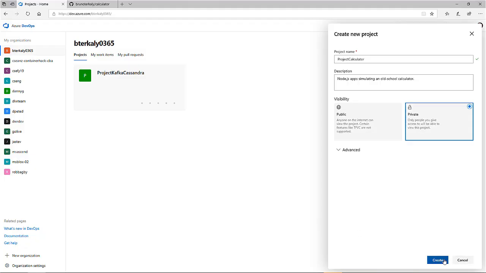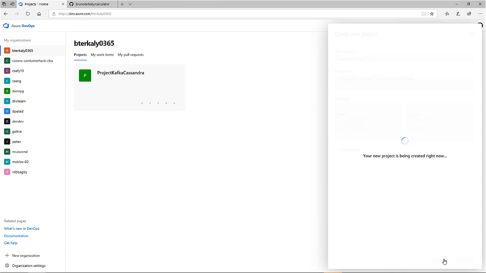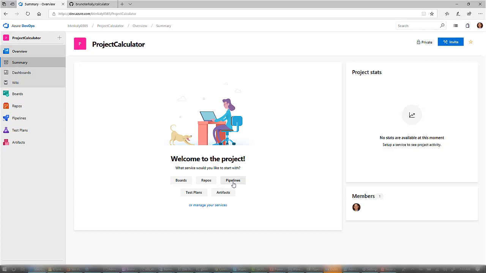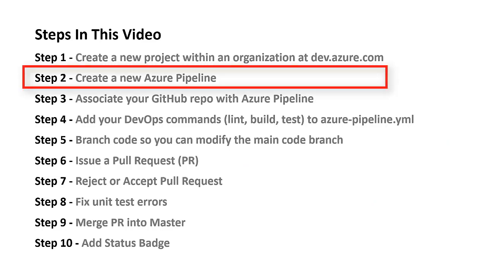Now once your project is created, there are a number of things you can add to it. What we're interested in at this point is the pipelines component, so let's do that next. One of the first things that we're going to do is create a pipeline and then associate a GitHub repo with that pipeline. Once that association is made, that means the moment a developer checks in code or commits code to a GitHub repo, the pipeline will automatically kick off, download that code, and apply all those steps we defined for our pipeline, such things as applying a lint, or doing unit tests, or even integration tests, or perhaps even deploying to some staging environment.